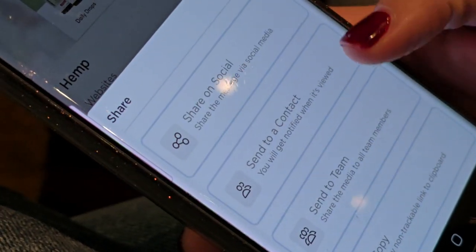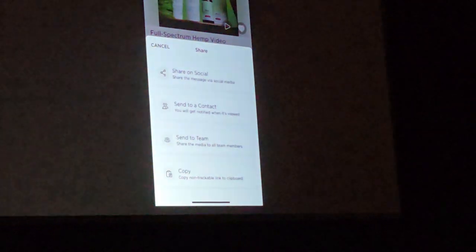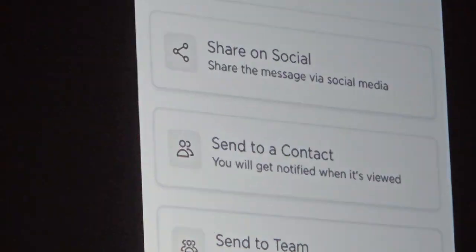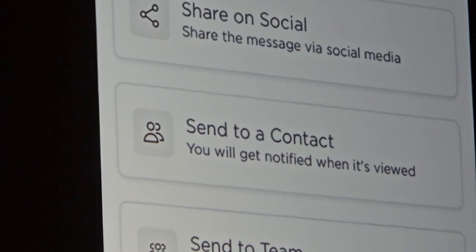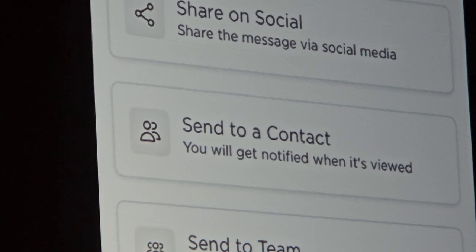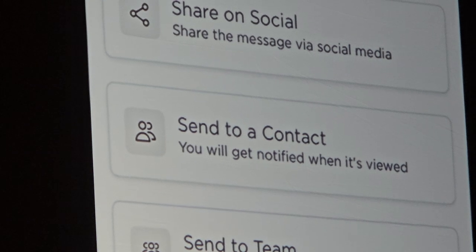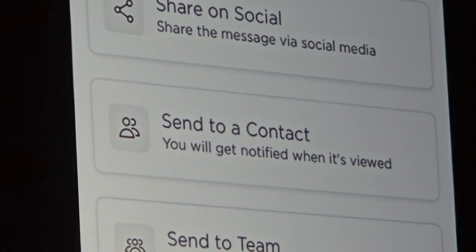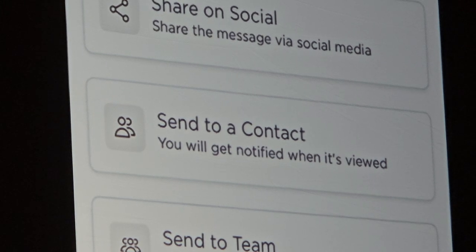And this is the one, guys, if you could get good at one feature in this app, if you could create a culture of doing what I'm about to show you right now within your own business and within your own team, I promise you it will make a huge impact on your business. So I've now connected with my old friend from high school. I told him about this incredible product, and I'm going to select send to a contact.